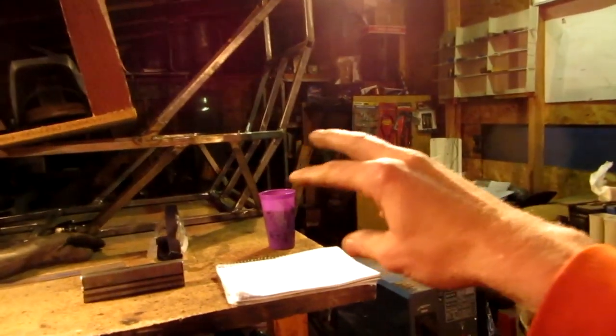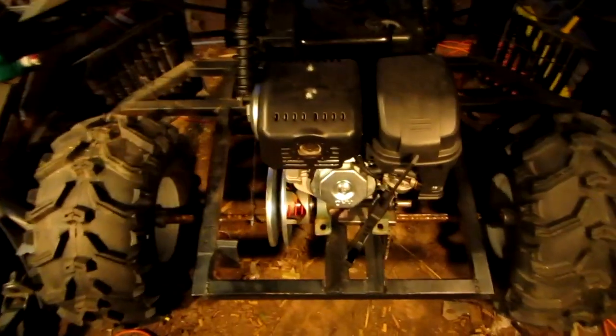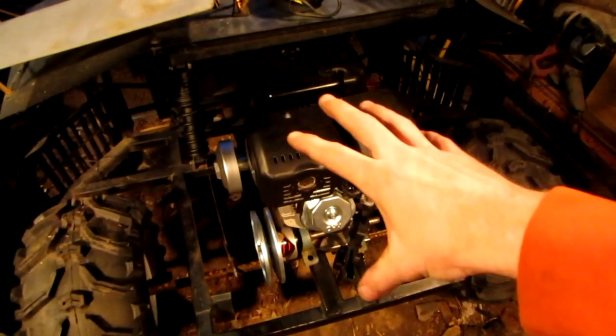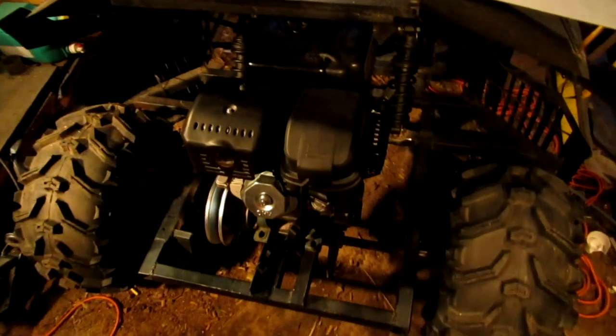Unfortunately, the way I'm going to have that machine set up is different than what this one is. So I'm going to have to build a setup for both machines independently. The frame that I would build for the engine would just be way too big for that machine that's up on the table there.